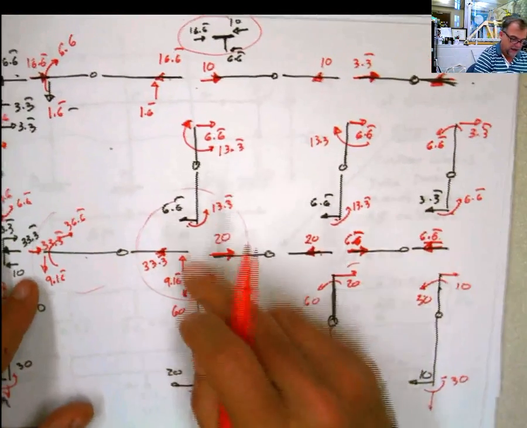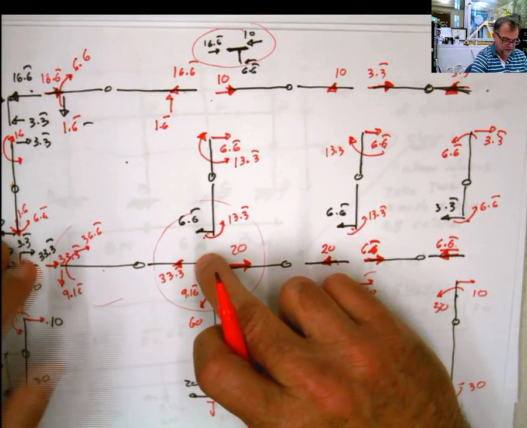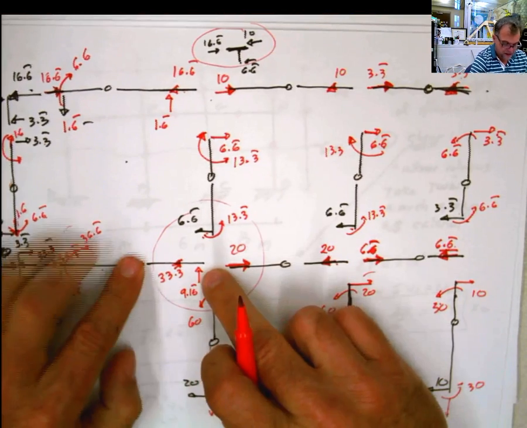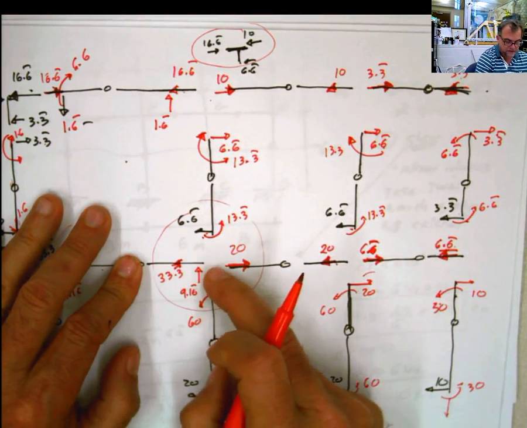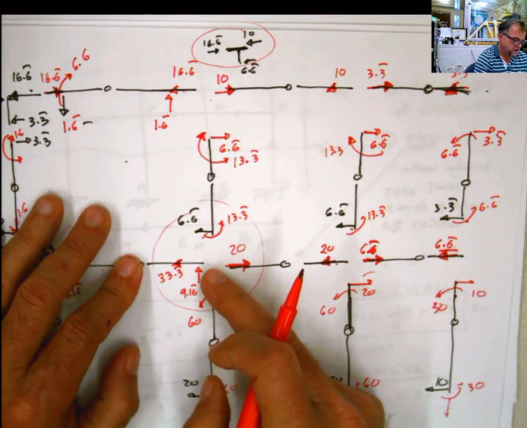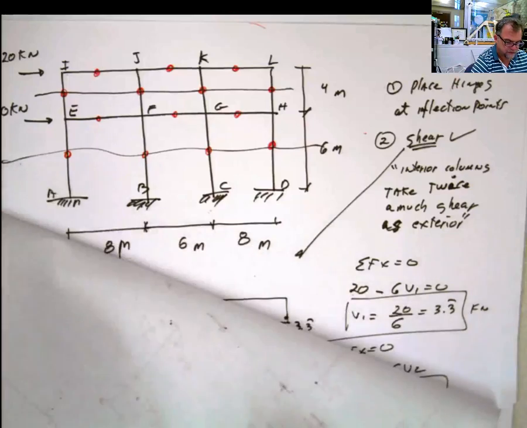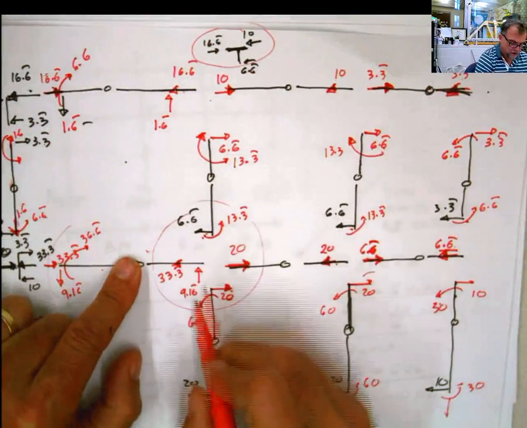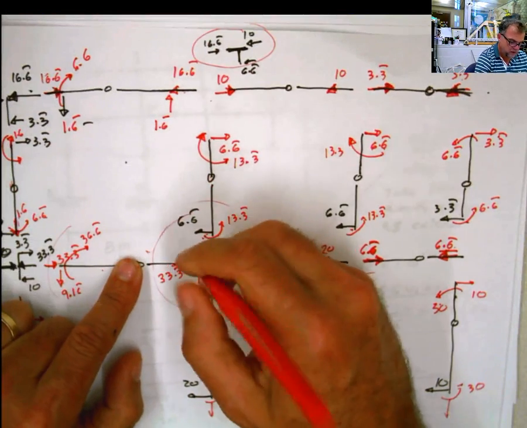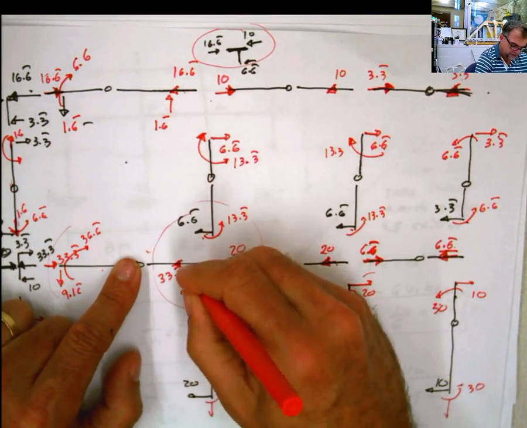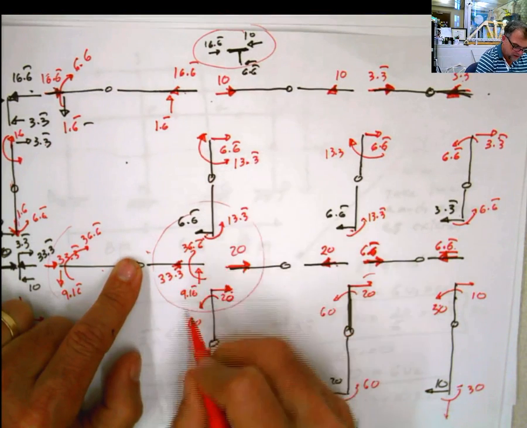Okay, now I can calculate the moment at this end. How do I calculate the moment at this end? Well, I can say summation of moments at this point equals 0 to this side. So I'm going to have 9.16 times half of the length. How much is 9.16 times 4? Because this distance is 4. 9.16 times 4 in this direction, and then I'm going to have the same opposite moment in the other direction, like that. 9.16 times 4 is 36.6. So that's my moment there.